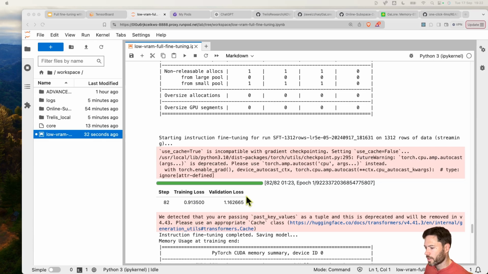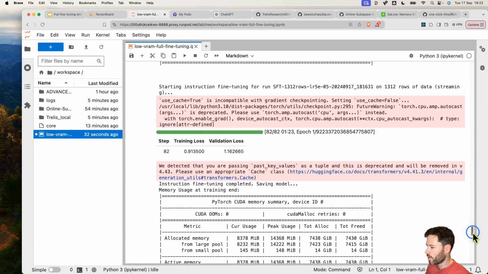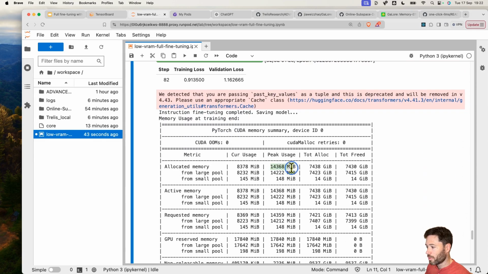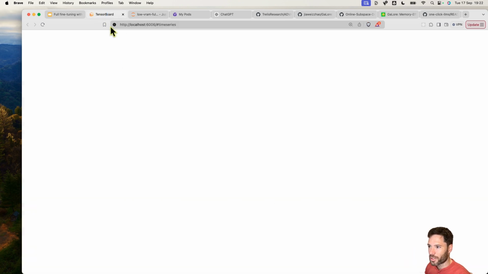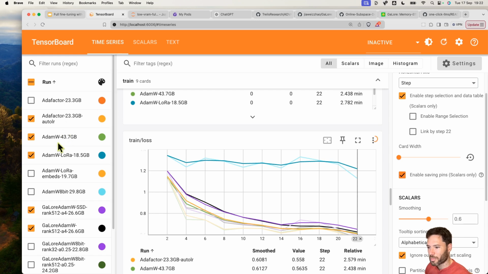So let's head back and take a look at the memory requirements with that training done. You can see here that we've only used about 14.3 gigabytes. So training Phi 3.5 using the Layerwise approach is really cutting the memory down. As I said originally, we had 44 gigabytes with AdamW.